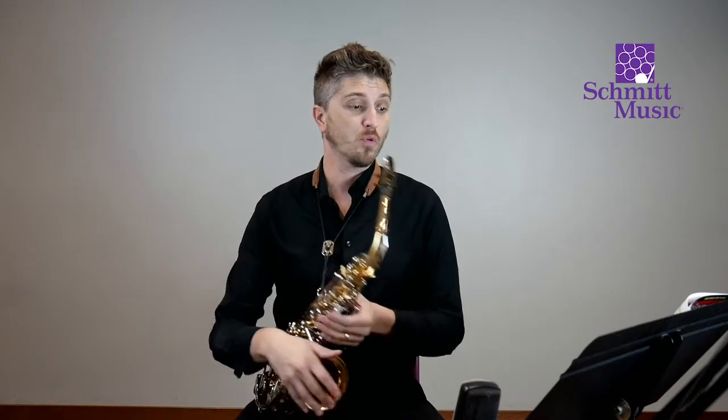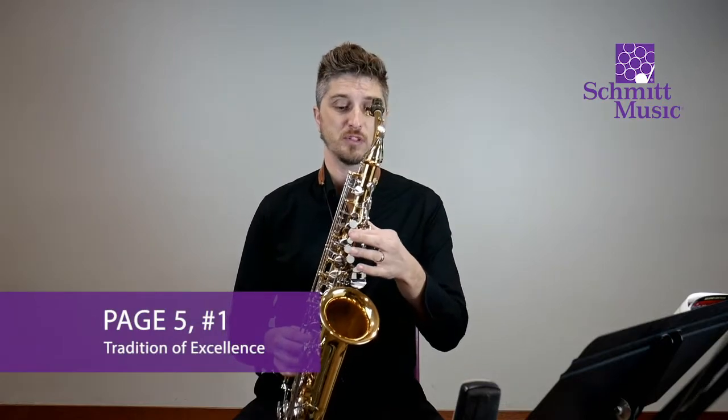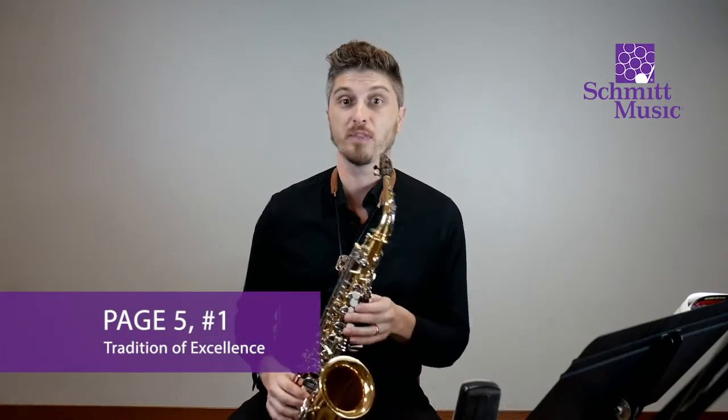So number 1, Woodwinds Unite. The woodwinds are a family of instruments that include saxophone, clarinet, and flute. So if you were to play this with your band, that's who would be focusing on this. So here we go. Number 1, we already know our B, but remember it's just that one finger down. Let's play through the exercise.